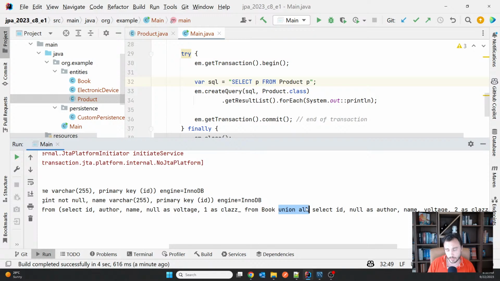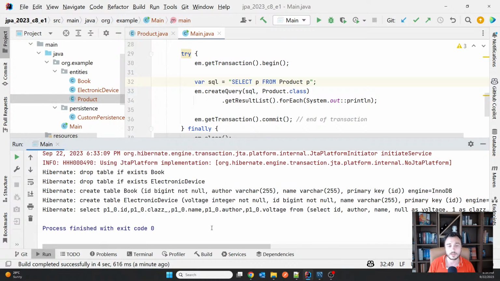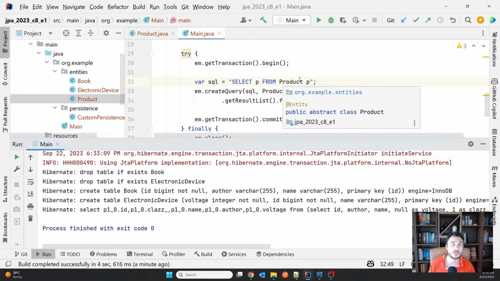And again, I know we didn't discuss queries yet because it's part of the next big section of this playlist, but you don't want to rely on having different tables, as much as possible. You don't want to rely on having to make unions, because when you will have to write them yourselves in the JPQL, you will not be able to do that.